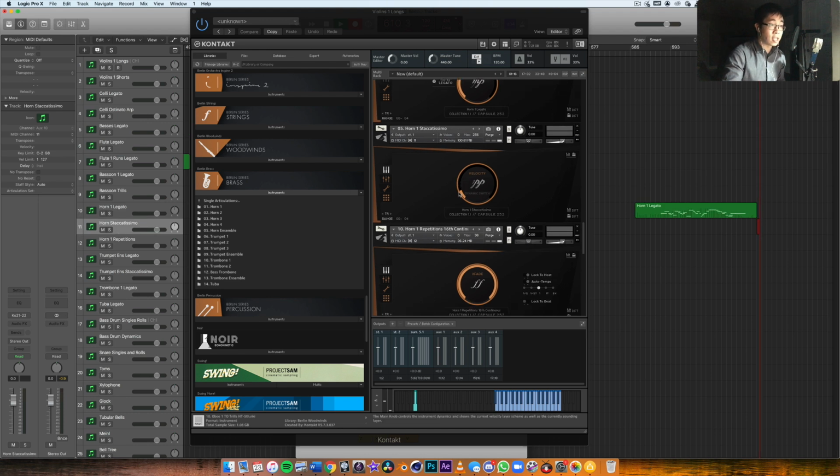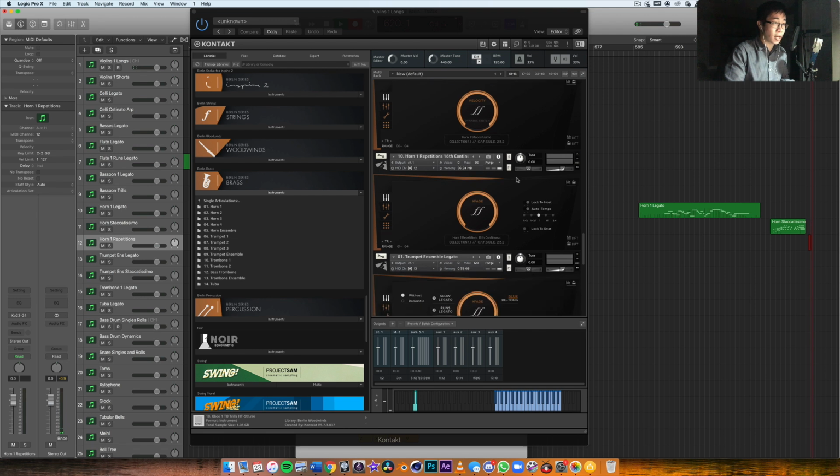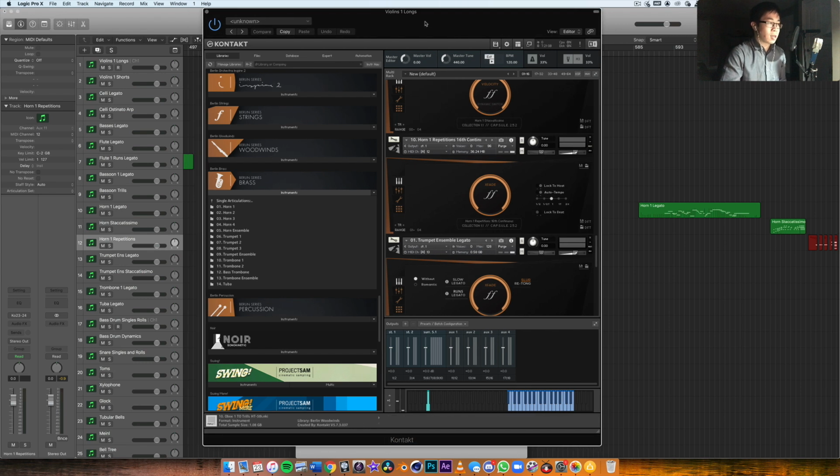Now, on the other hand, the staccatissimo does give you some punch. This is what it sounds like. And then we have a repetitions patch, which sounds like this. And you can make it go to triplets or double time or single time. You can lock it to your host tempo, which I currently have enabled. So it's just really nice. Always nice when it can be locked to the host tempo.